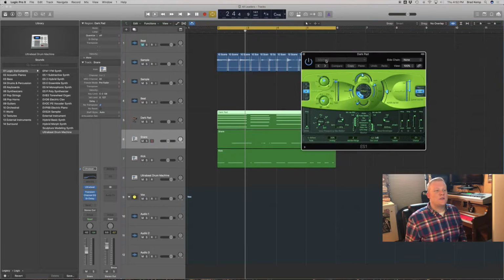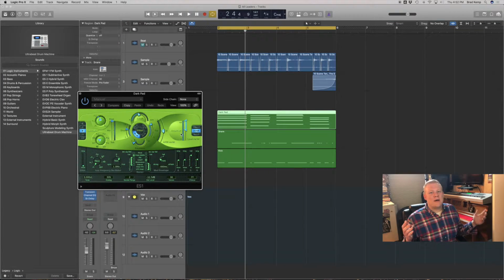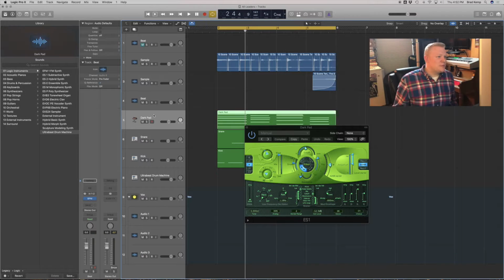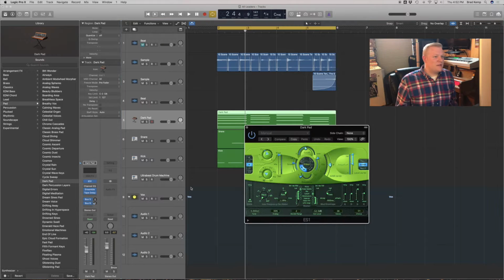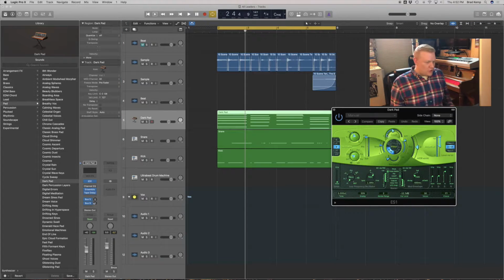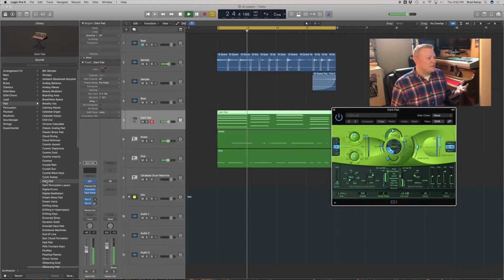Now we can go in and do the thing I think is the most important part about producing, especially in Logic. They have so many great instruments there for you. Let's open this one up here. So you guys can see where you click that and find it. And then you can go in and start manipulating what that preset is. So this is just a dark pad preset, right? You can see here's our cutoff. That's one of the main things that's going to determine how this instrument sounds.